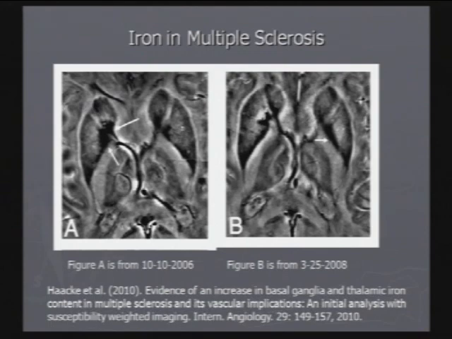Yes, it's possible. Does iron leak out and cause problems? Well, we know iron is very toxic. We've known this for 100 years, and I'm still not sure that anybody neurologically has demonstrated that iron in any of the diseases, whether it's Parkinson's or Alzheimer's or MS, has really led to a degeneration of the brain tissue, but it's possible. It's also possible that iron is just a biomarker of the degradation that's taking place locally. Maybe it doesn't have a direct physiological effect. So we don't know the answer to this yet, but we do know that the more iron that is present, we tend to have more serious effects.